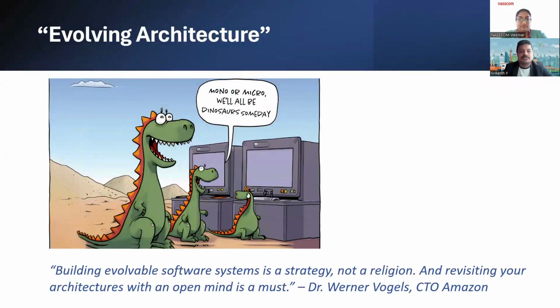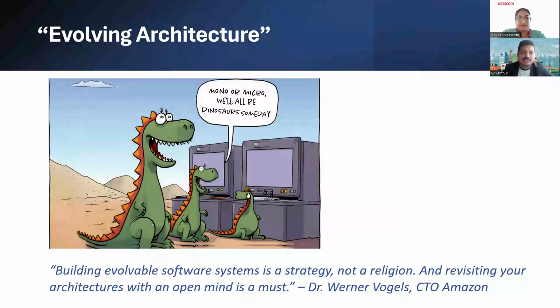So I'd like to start with this particular quote from Werner Vogels, who is the CTO of Amazon. You would have been hearing about him a whole lot. So, evolving architecture. Today we're talking about microservices architecture, and many of you in the past would have also been associated with creating systems that could have been monolithic, right? And when we go back and talk to our next generation software engineers who are coming into the real world, we need to set that mindset for them.